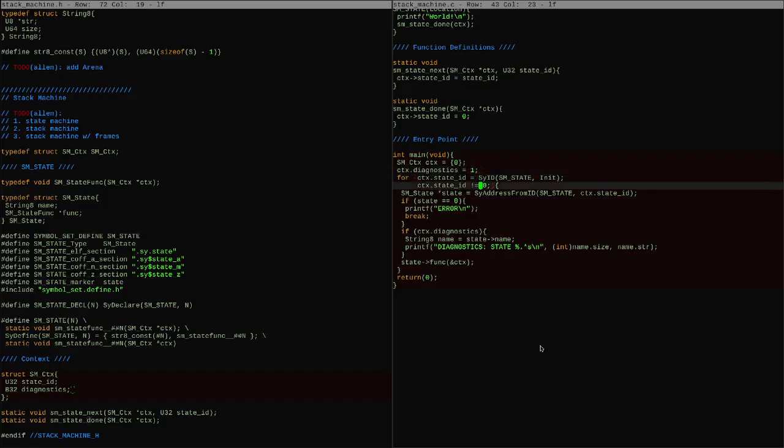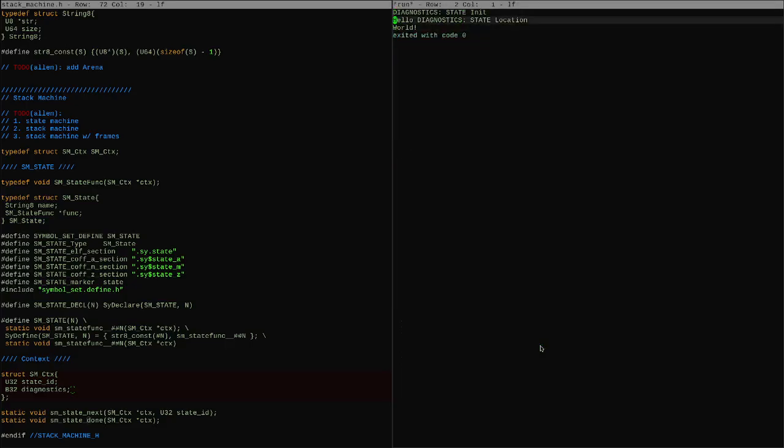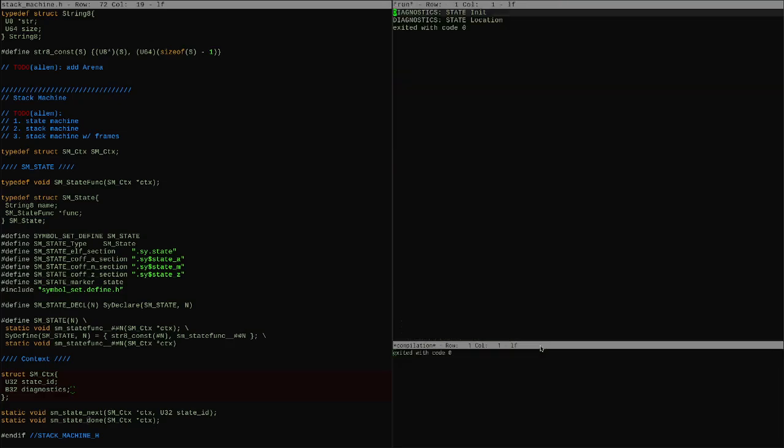Now, of course, when what you have it doing is printing to the same stream as the main thing, it does not look quite as nice because of this, right? But we could say, what if this wasn't printing to the same stream? And then you'd see, this gives you the log of what states you've entered.